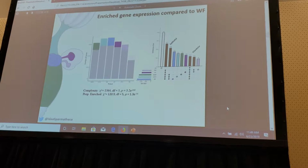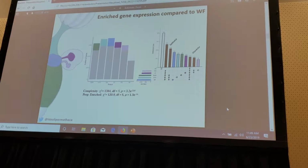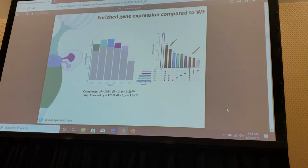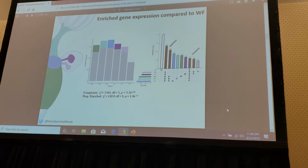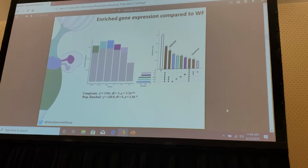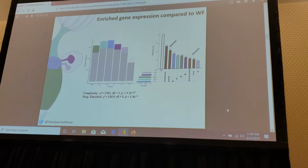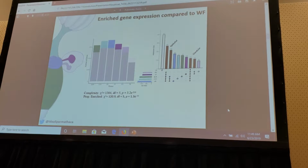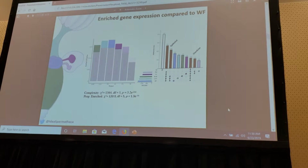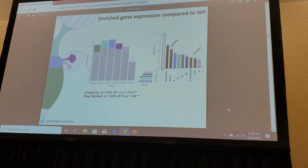And so we've done a couple of different measures to try and figure out what are the molecular signatures of these different tissues. One of those ways was to look at enriched genes, and we determined those as genes that had a higher log2-fold and significant higher expression profile in an individual tissue compared to the whole female without its reproductive tract. A couple of notable things here is that the transcriptome complexity, as measured by the genes expressed in each tissue, significantly varied across tissues, with particularly the fat body having a very reduced transcriptome complexity.